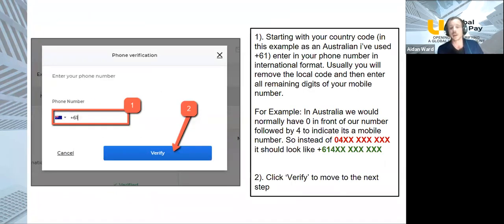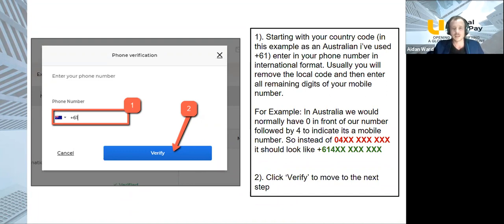And what we want to do is enter in our country code. Now, every country's got a different country code. You only have to hop into Google. If you don't know what your country code is, type in the country that you live in, country code, and it'll pop up straight away. Okay, but when we are entering in our phone number, we take the country code, and then we remove the first zero. I believe that every single mobile phone number in the world starts with a zero, but to have it as a globalized number, it would be plus then your country code, remove the zero, and then enter in the rest of your digits as you normally would for your phone number.